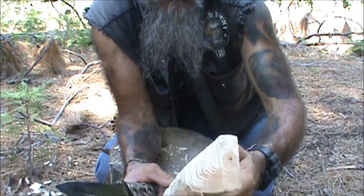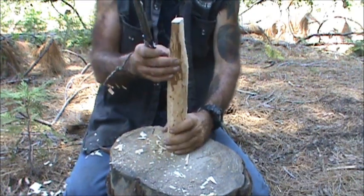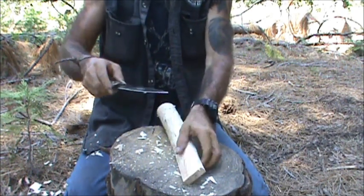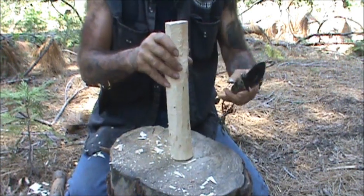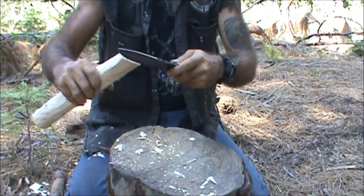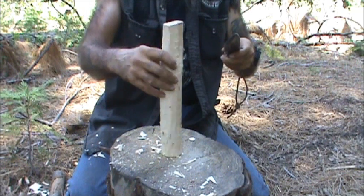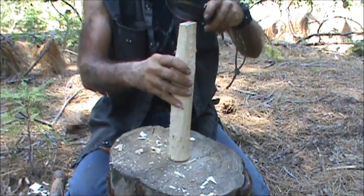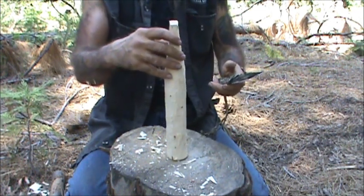Now, the tricky part is coming up, and that is splitting this. Let's get this off my hand here. Splitting this directly down the center and hoping it doesn't wander on us. I could have split it beforehand and then tapered both sides. It would work that way too.